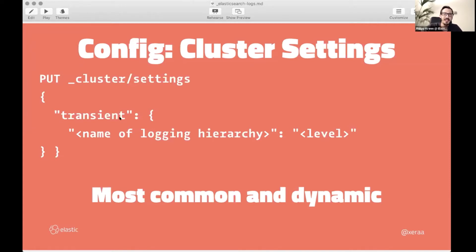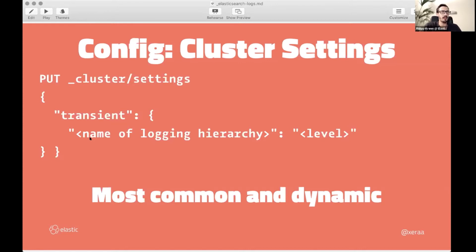Who knows about cluster settings in Elasticsearch? What is the alternative to transient? Anybody remember the alternative to transient, or what is the behavior of transient? So the alternative would be a persistent setting. Exactly. If I do a full cluster restart, this setting will be gone. So if I shut down all the nodes in a cluster together, this setting will be erased again. Whereas if it's a persistent setting, then it would survive even a full cluster restart because it's part of the cluster settings.